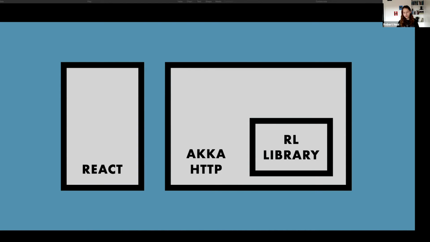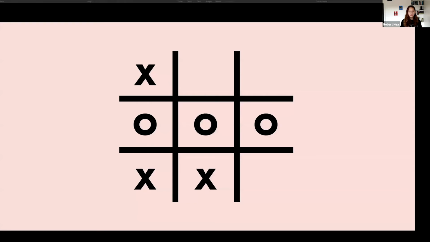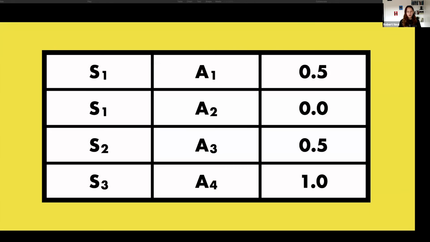the reinforcement learning library. So the environment the computer is navigating is this tic-tac-toe board, and the environment is holding all the states that the computer could possibly encounter, as well as all the actions that the computer can take from those states. So for winning states, the state values are equal to 1, and the losses and draws states are equal to 0, and all other state values start off as 0.5 and are updated as the computer plays and learns.